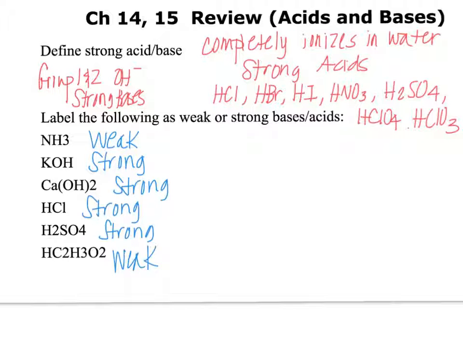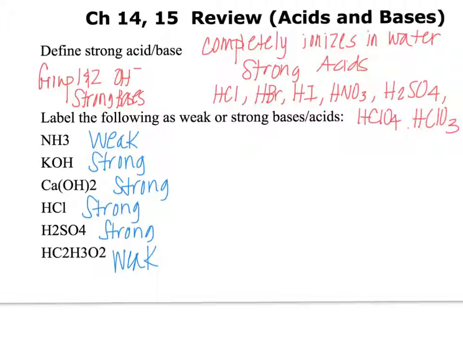All right, so to define a strong acid and a base, if something is considered to be a strong acid or base, it means it completely ionizes in water, meaning it completely breaks apart into its separate components. And so if it is not listed in the things that we had you memorize, then it is going to be considered a weak. And so if it's a base, in order for it to be considered a strong base, it means it's going to be a group 1 or group 2 hydroxide, with the exception of beryllium.